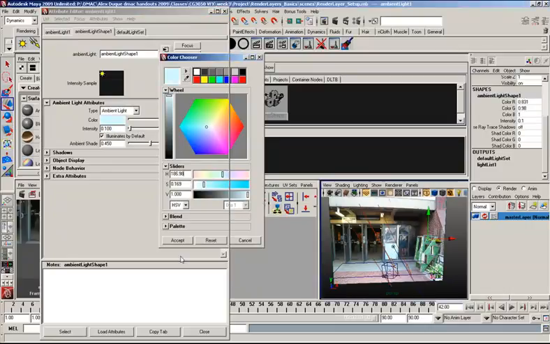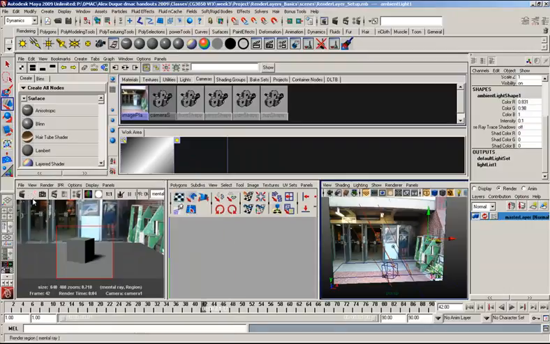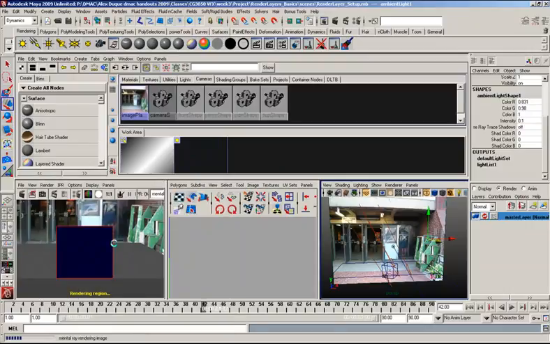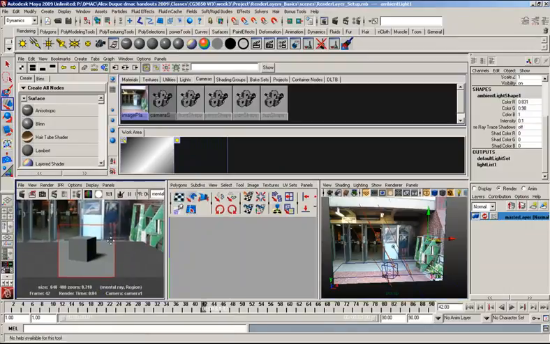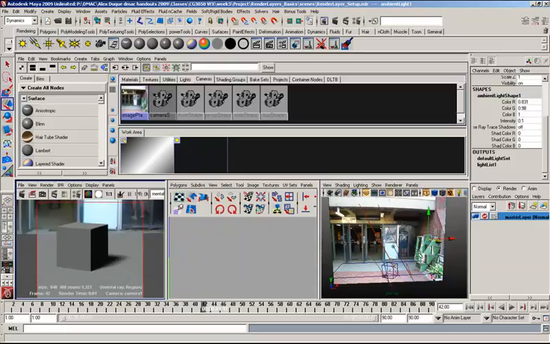It's going to come here and close. Let's see how that fits. It's going to brighten this up just a tad bit more.